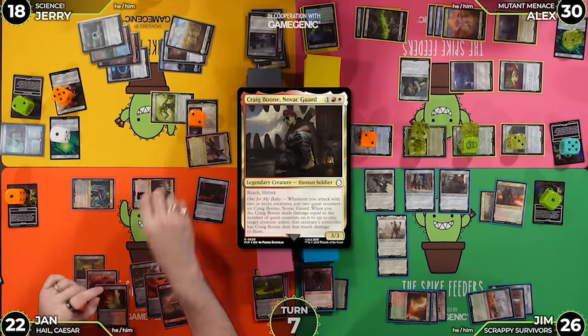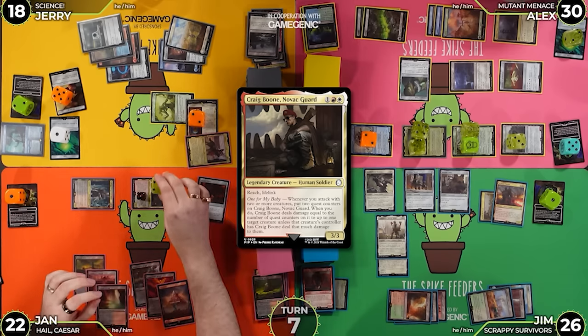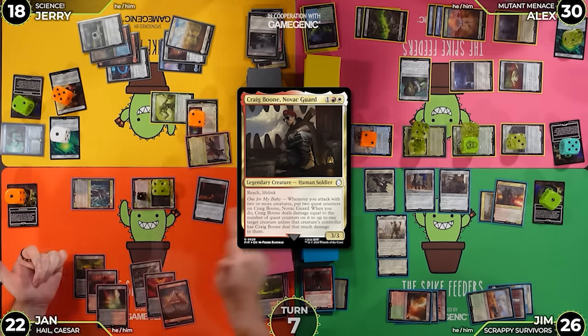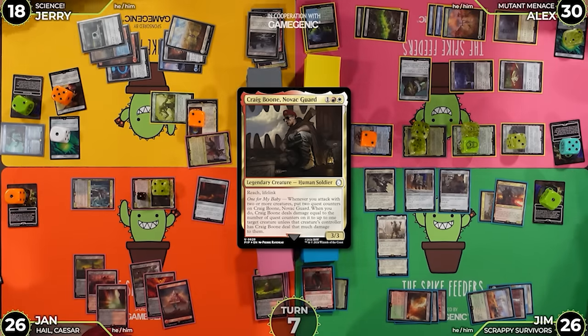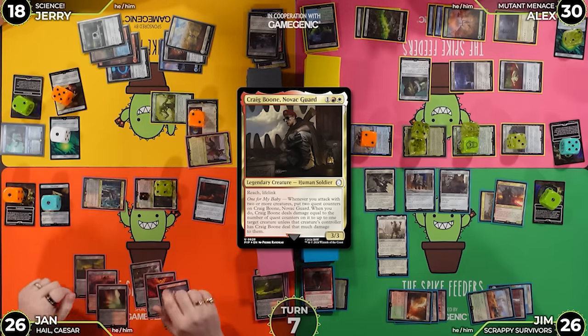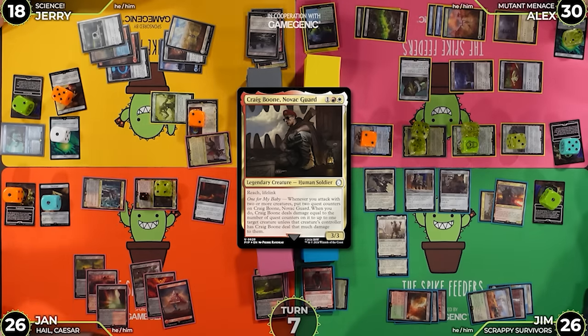Okie dokie. So I have two triggers, two quest counters on Craig Boone. And I'd like to deal four damage to the Myrlurk, and I'll gain 4 life. Okay, 26. Then I get a treasure token. And coming in at you for 5. Okay, 5's with the -1/-1, right? Yep. Okay, so I go to 25.